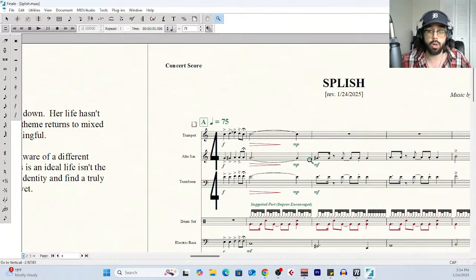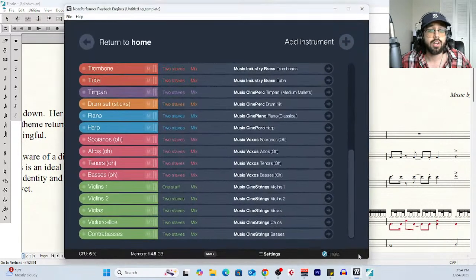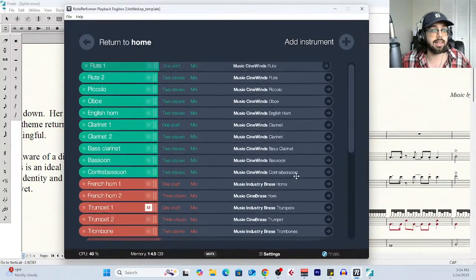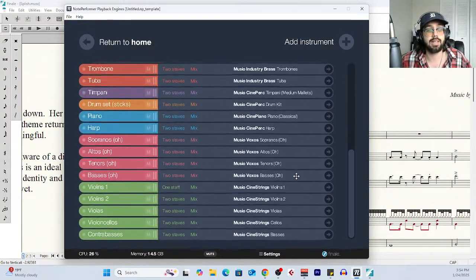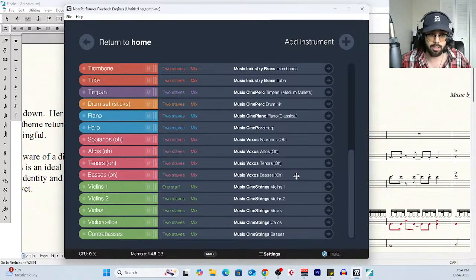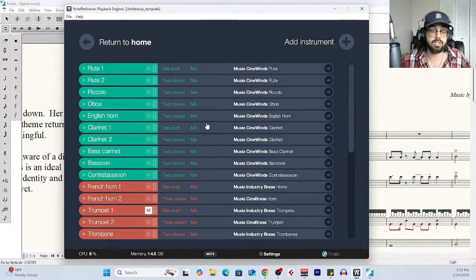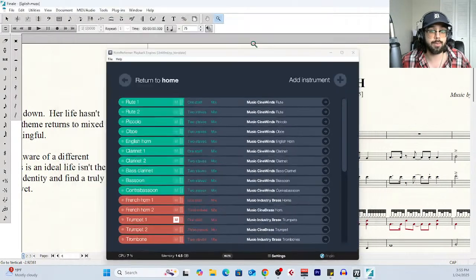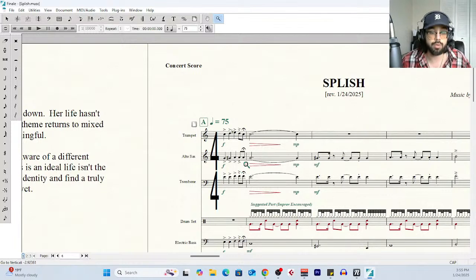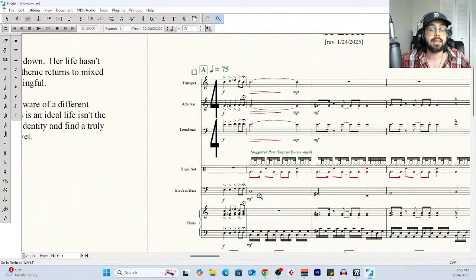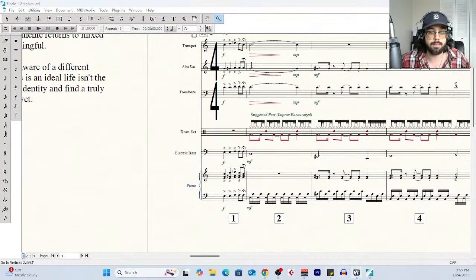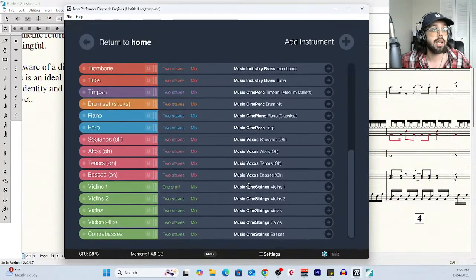It was a whole involved effort, and it took a lot of time just to get your sound libraries to work, which is why most people never really use sound libraries in notation software. So the fact that the Note Performer playback engine essentially eliminates all of that, and you can just tell it which sound libraries to use, and it will automatically make all those decisions for you. This is a game changer. I think we are seeing the beginning of something quite huge.